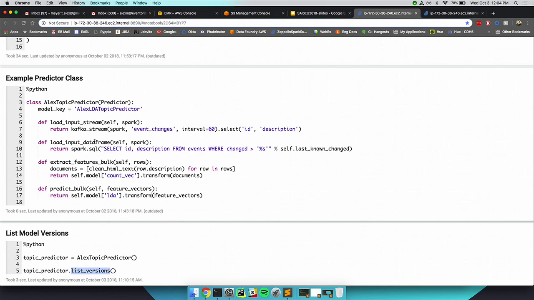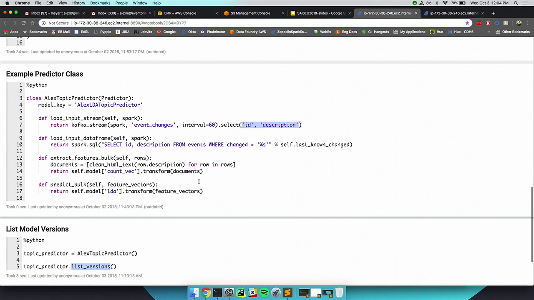As a data scientist, I can go in and say, I need a data stream coming from our event changes, which is just a Kafka topic. So they just say, I want my Kafka stream. I want to use the ID and description on that, and that's my input stream. That's part of what's going to be dumped into the feature extract and predict function that Brandon was talking about. And we require an ID field on every one of these. The ID field will let us associate it with something later, so in the product they can look it up. The data is useless if not.